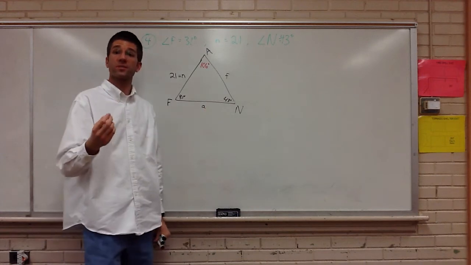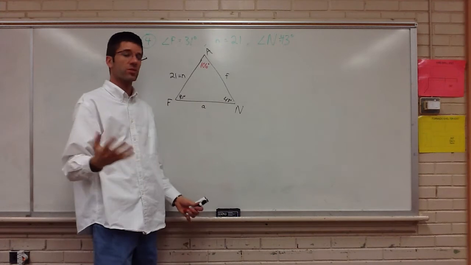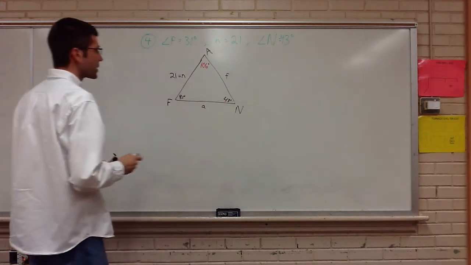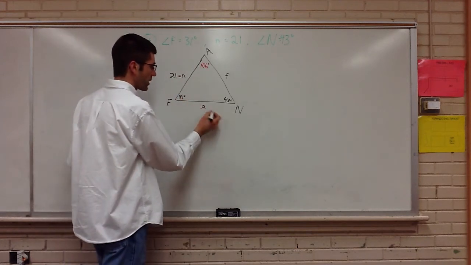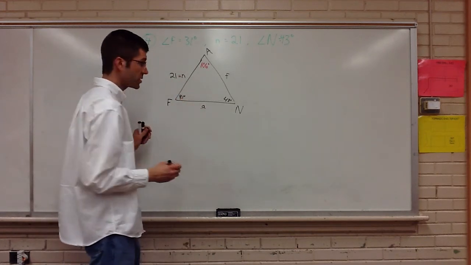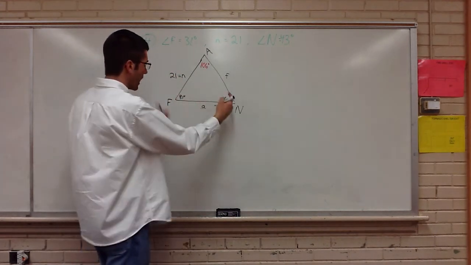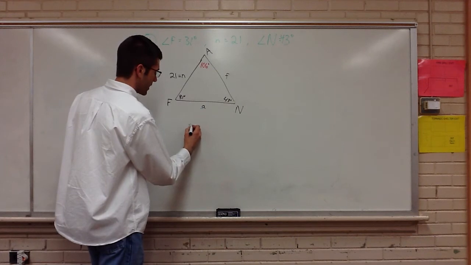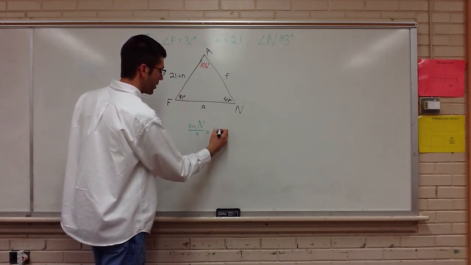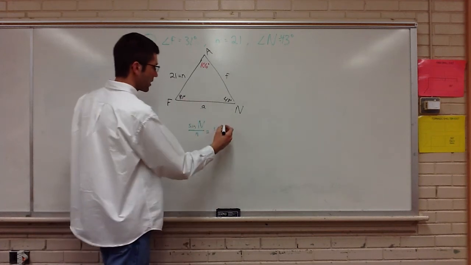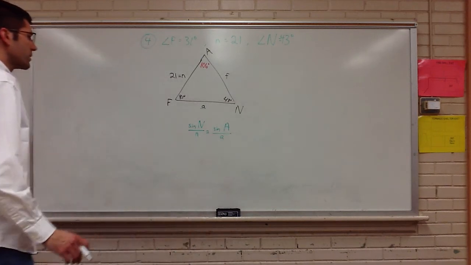That's the whole point of the law of sines. It better involve the 43 and the 21. It has to, because these are opposite each other. So let's go alphabetical. I'm going to start with A. I'm going to start by finding A right here. And in the process of doing that, I have to use what I know, the complete pair that I have, the angle and the side. So the sine of n over little n equals the sine of, looking for A because I arbitrarily picked it. That's what it's going to be.